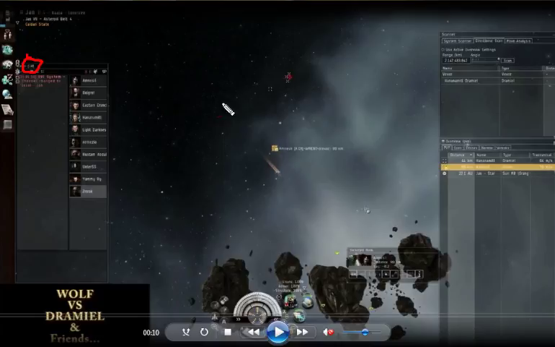But when you're looking at it from his point of view right here, one big problem you see is not only can you not tell if that Dramiel is running at you besides looking at the distance decreasing, which you can do, and I'm sure that's what he was doing. It's not the best thing to do. But just the distance here, that's not enough. To really be able to monitor what they're doing, I like to have both velocity and radial velocity.